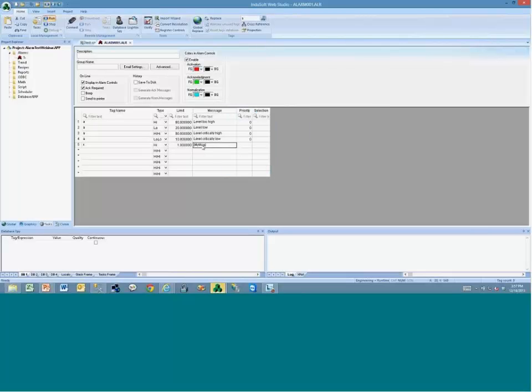And the lookup table is whatever data source you want. It could be a text file, a database, or any data source that you might want to use. But using the InduSoft built-in functions for database, it is very easy to create a lookup table in the database or even a text file. And based on the value from the servo tag, set this tag with the message that you want to display on the screen.